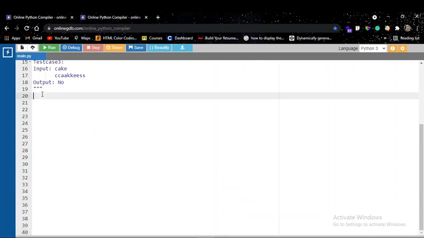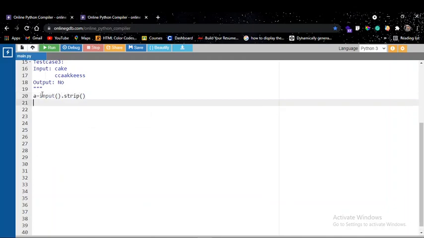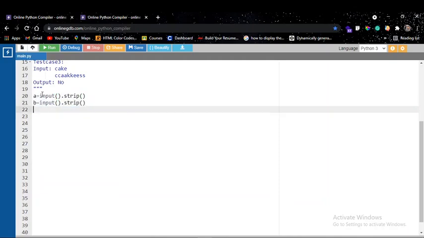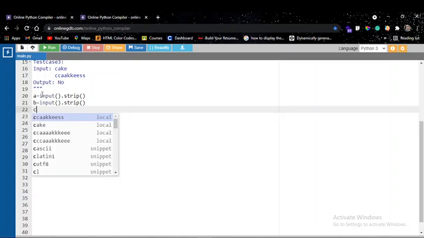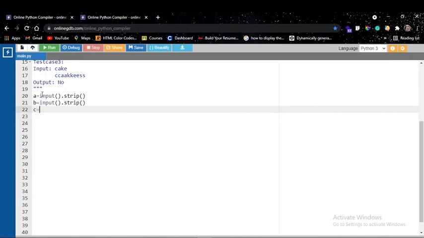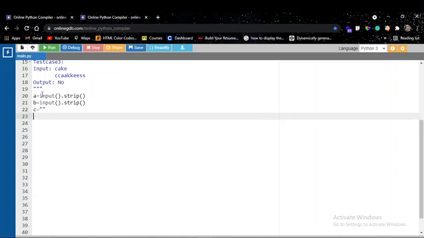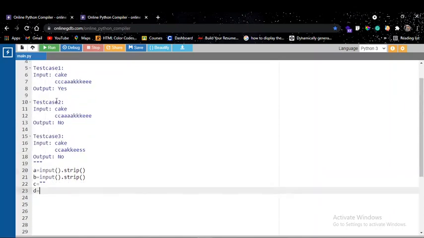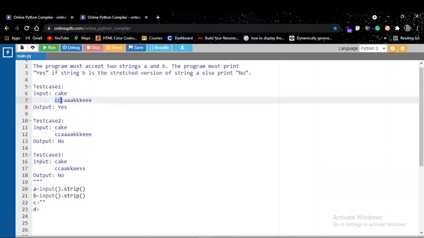So first, I'm going to get the A string from the user, input dot strip, and the B string from the user. Here I'm going to use a third string C for manipulation purposes. What I'm going to do is first check the uniformity of the characters, so how many times a character is repeated.